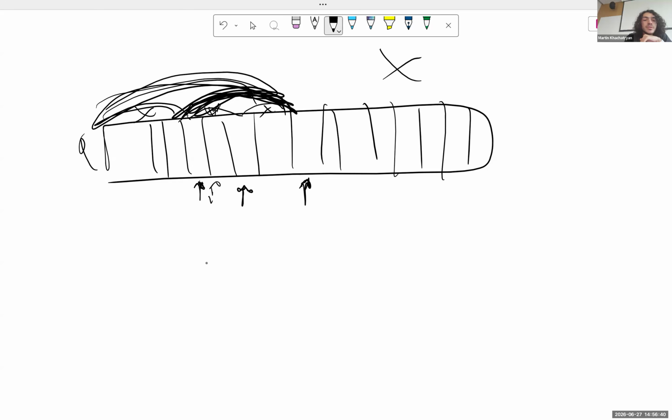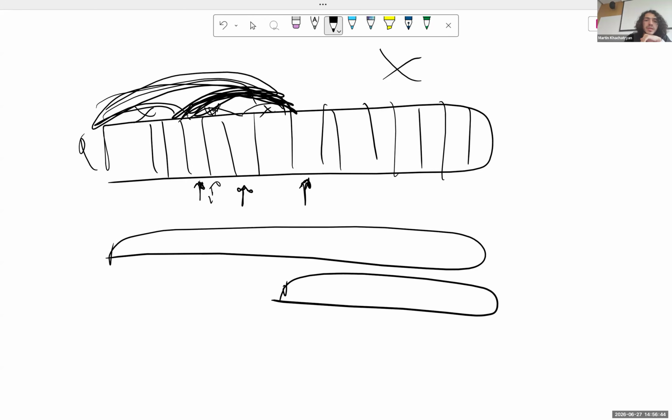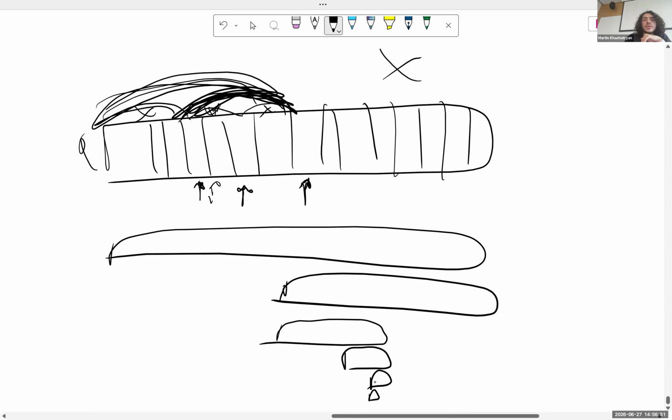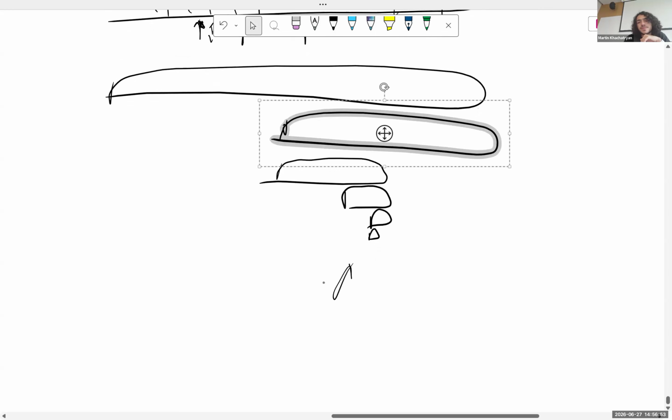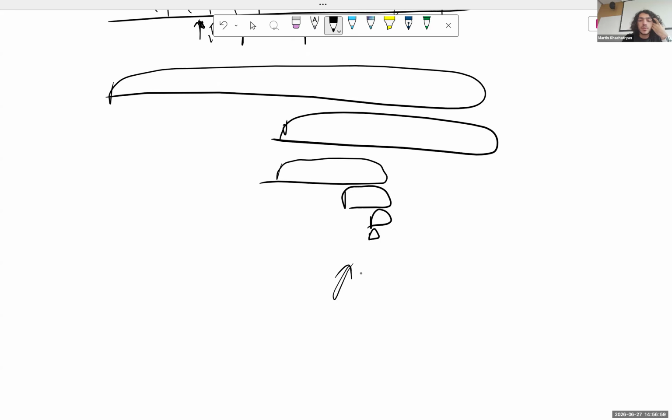Eventually we reach smaller pieces, and then we have only one element, and we check the element. If it's equal to x, we found the answer. If not, there is no answer.